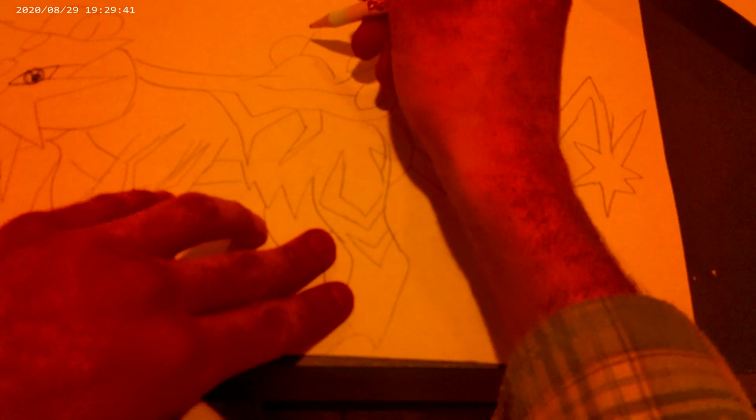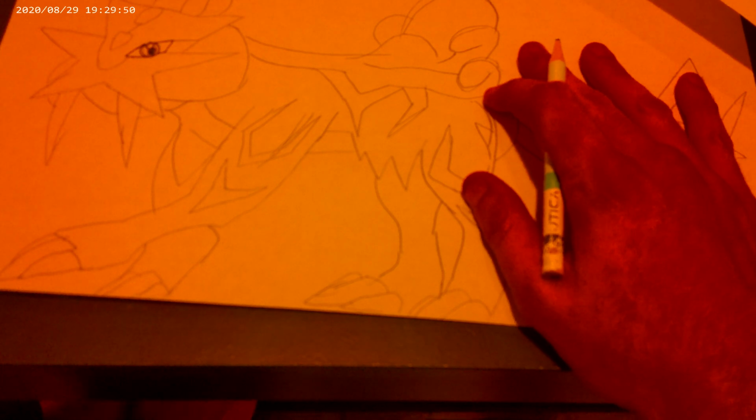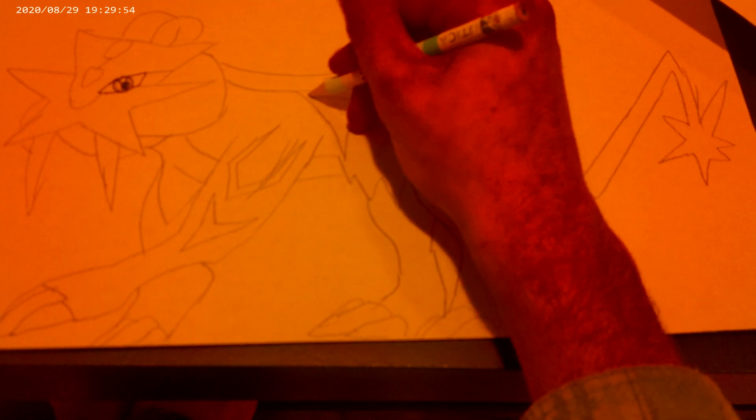And done. And there he is. That's how you draw Raikou from Pokemon Johto Journeys. Sorry about that. And done.